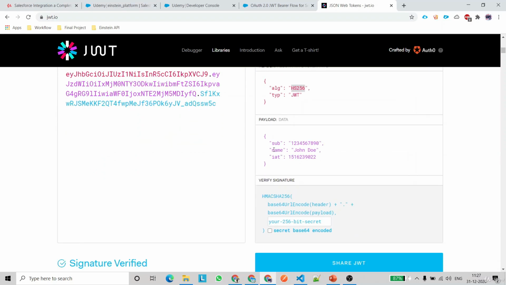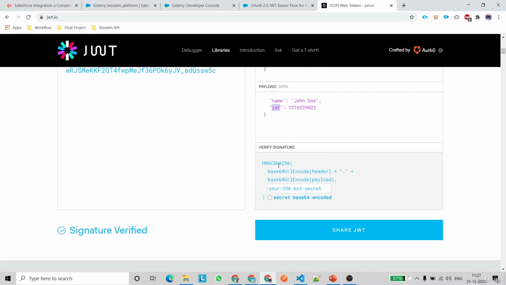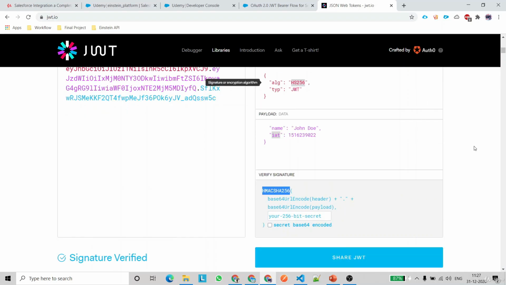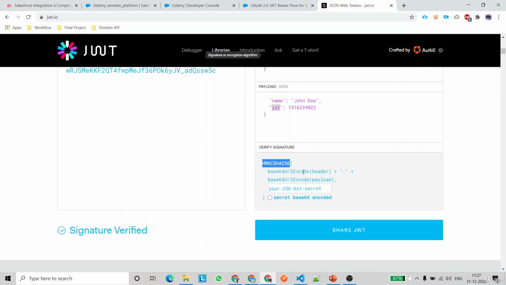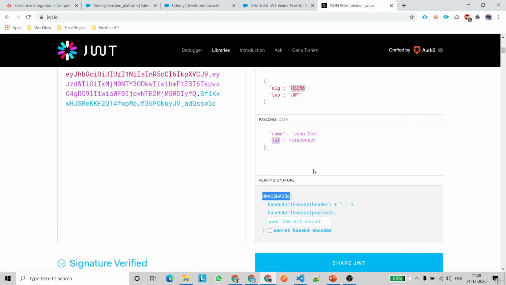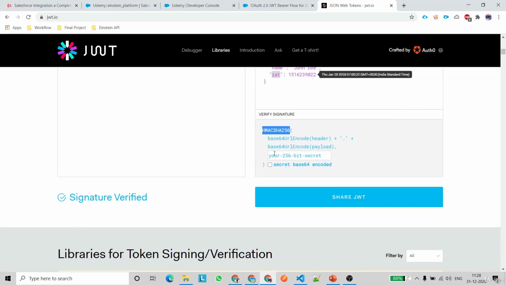And then this is the payload, which is going to be the subject name and when it is going to expire. And then this is the signature. Signature is going to be your HMAC SHA256, the algorithm that you have selected, and then the base64 URL encode of your header, and the base64 URL encode of your payload, and then the secret, the 256-bit secret, the API key that we have downloaded.